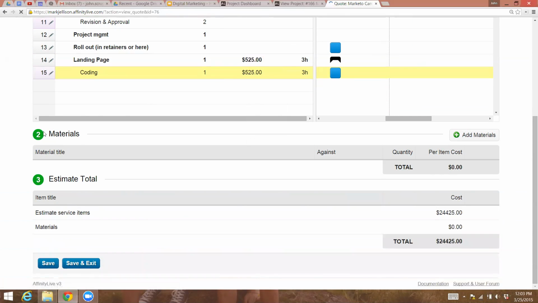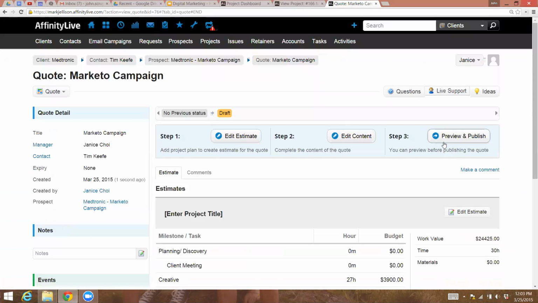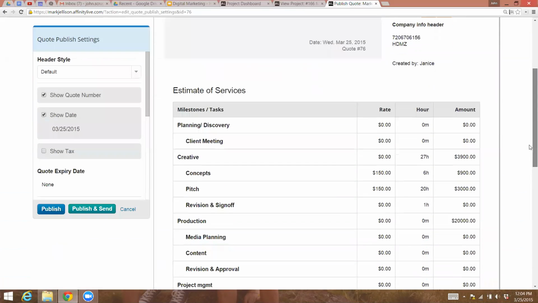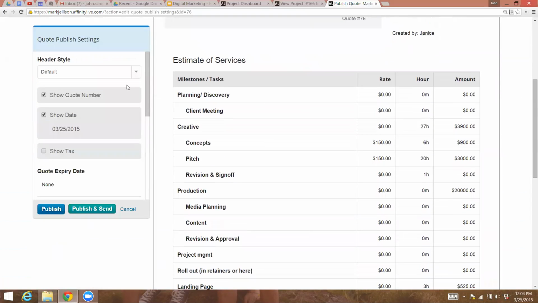Okay. And now your team can send out this particular quote with a lot of flexibility around what they show.